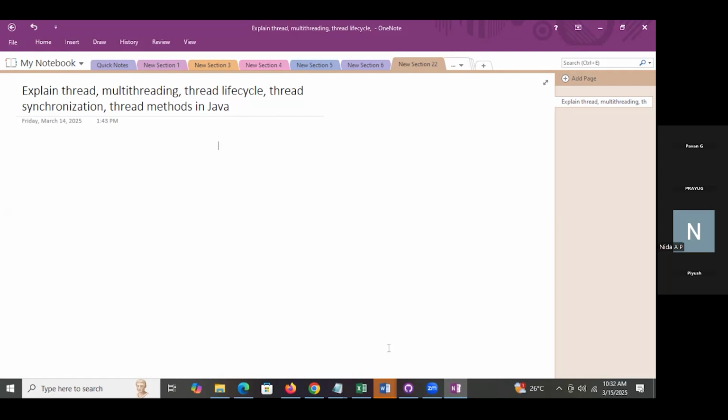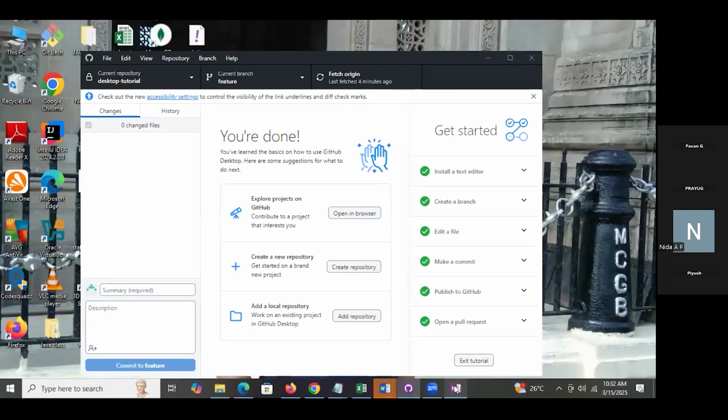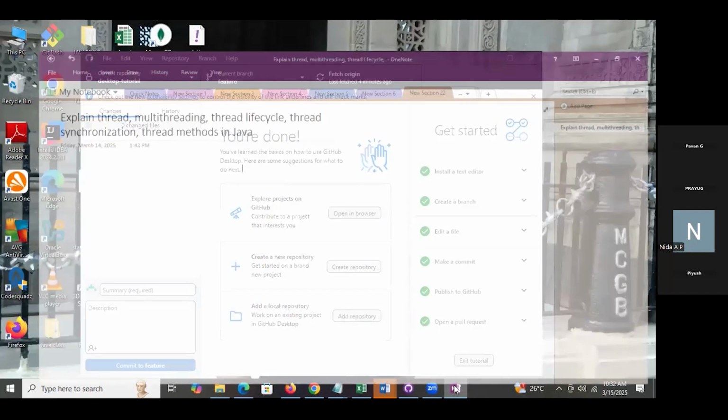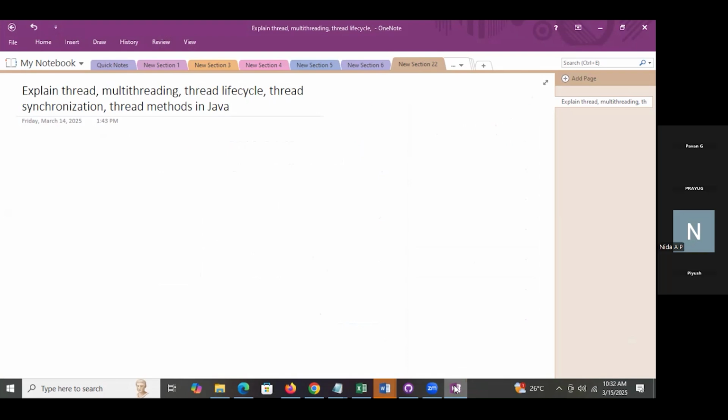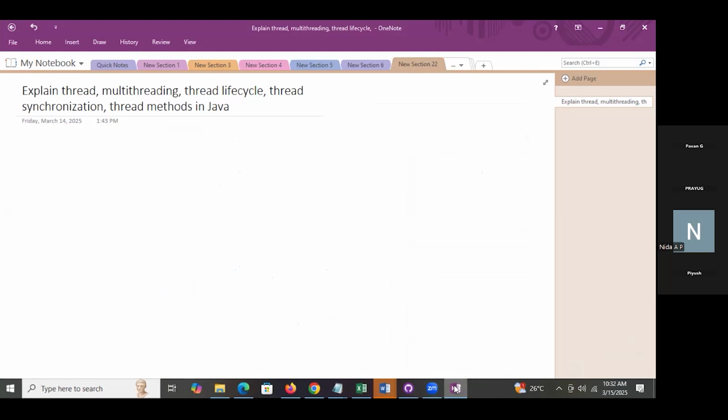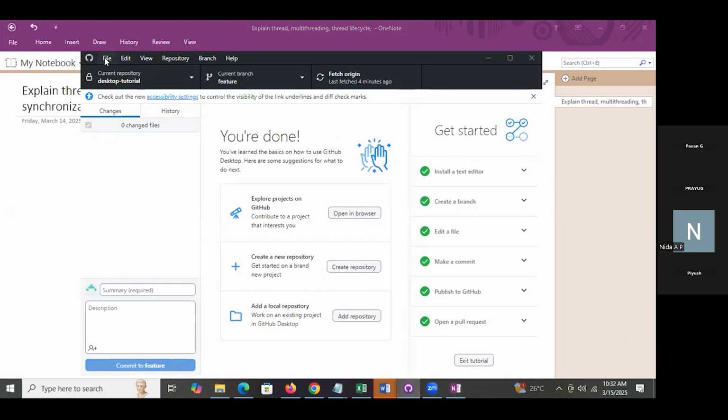I'm just telling you, forget that. The only confusion is between GUI and desktop application. You're not getting the point. If you open your OneNote on your system, that is a desktop application. If you open the same OneNote on the browser, then that is a web application. That is fine. Now coming over here to the GUI, what about this application I just opened?